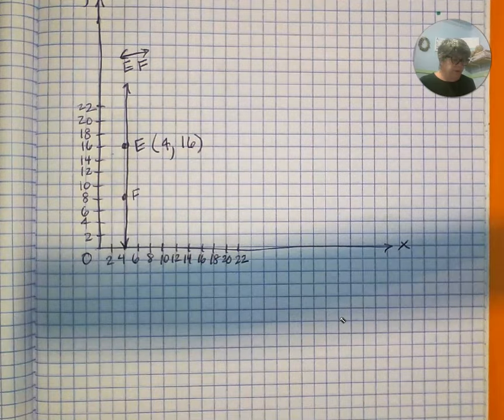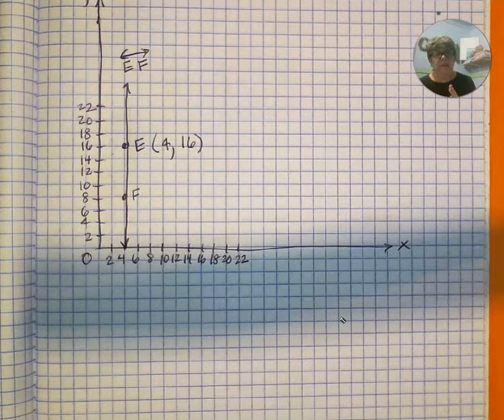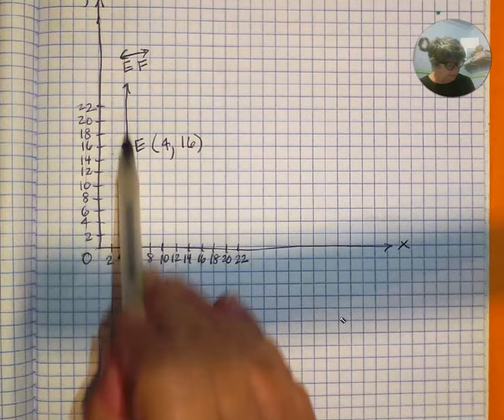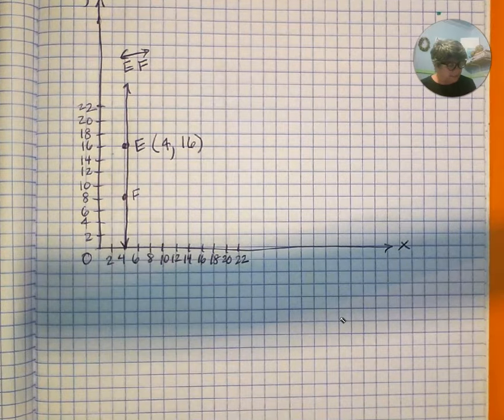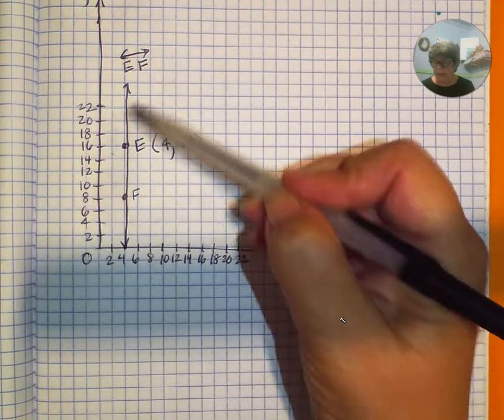What do you notice about the ordered pairs for all possible locations of point E? They're going to have the same x-coordinate of 4. Yes. Why do the ordered pairs for possible locations have the same x-coordinate? Because they're all on this line, right? Are points E and F collinear? Collinear, sharing that line. Are all points EF the same distance from each other? No. They could be anywhere on this line, right?